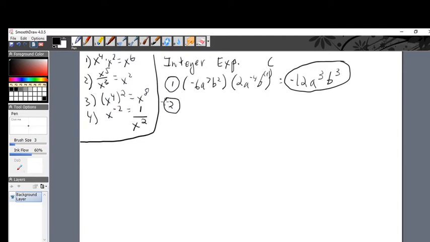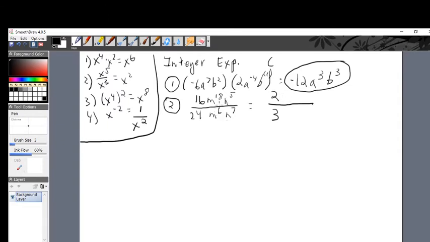Problem number 2, also a little bit more complicated. What if you have 16 m to the 18 n to the 5 in the numerator, over 24 m to the 6 n to the 7 in the denominator? Okay, numbers, m's, and n's. 16 and 24 is like a fraction. Whenever you can reduce, you must reduce. What's the highest number that goes into 16 and into 24? 8. 8 goes into 16 twice, and 8 goes into 24 three times. The numbers are reduced. They're done.